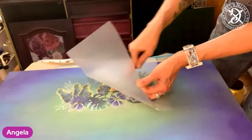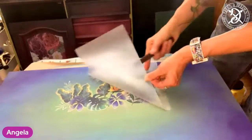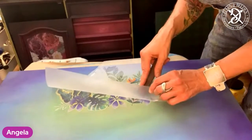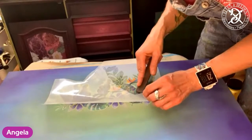But if you have a chance, when you put it on your furniture, something like that, if you have a chance to lay it down, you can put more pressure onto it, so it makes life a lot easier also.